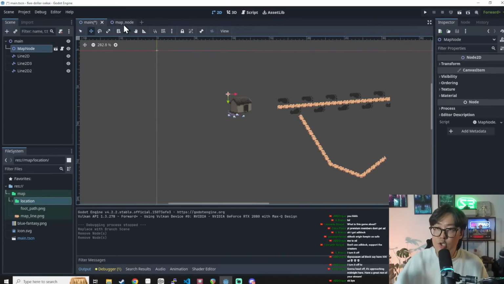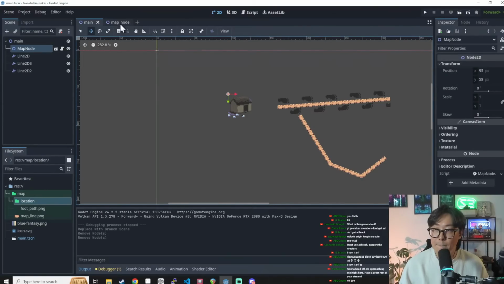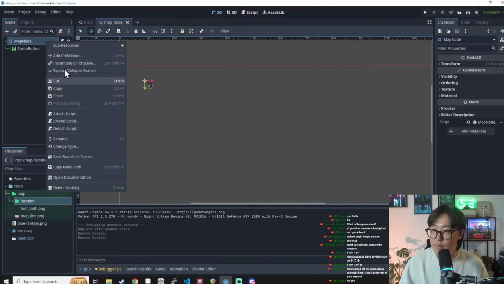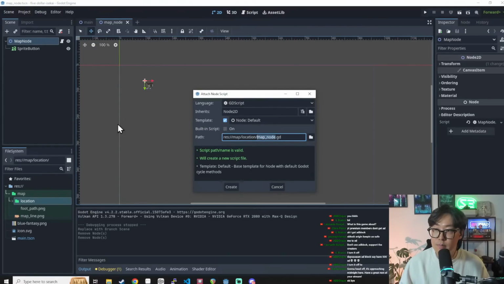I think what we want to do here is be able to say, because I'm using it on this game, so I dragged and dropped it. A few things I need to be able to determine is the sprite, right? So I'm going to do that. So attach a script. We're going to have the map node script, which is already there.